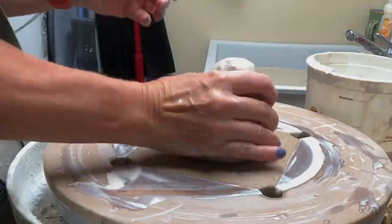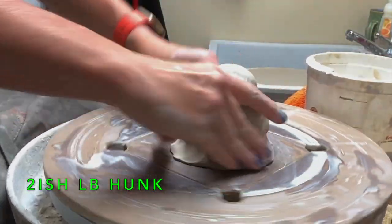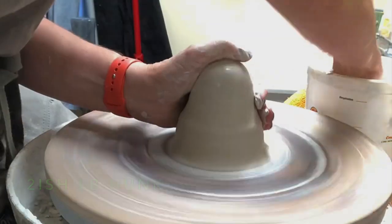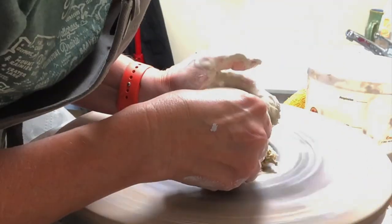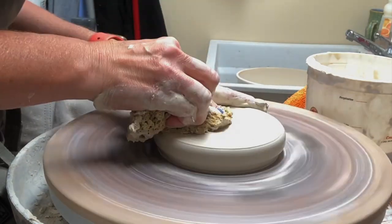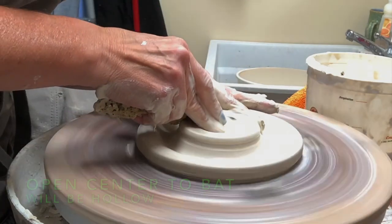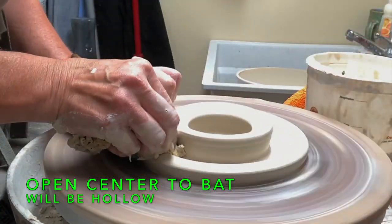Good luck and keep potting if you can! I'm starting out here using a two-pound hunk of clay, and I've wet down my bat a little because this is a wooden bat system. I'm doing the coning process, coning it about three times before I do the hockey puck to center it, and now I'm going to leave a little raised part in the middle — as if I'm throwing a chip and dip — leaving it raised in the center.